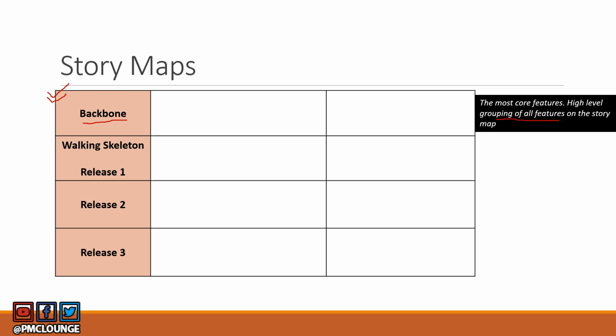These could also be your most core features. Now, as an example, let's say you are creating a social media website or a social media mobile app. The two core features that you have decided which will be part of your product are: users should be able to share posts publicly, and users should be able to send private messages. These are the two core features that you have decided for your social media website or application. So these form the backbone of your product, and these are listed on the top.